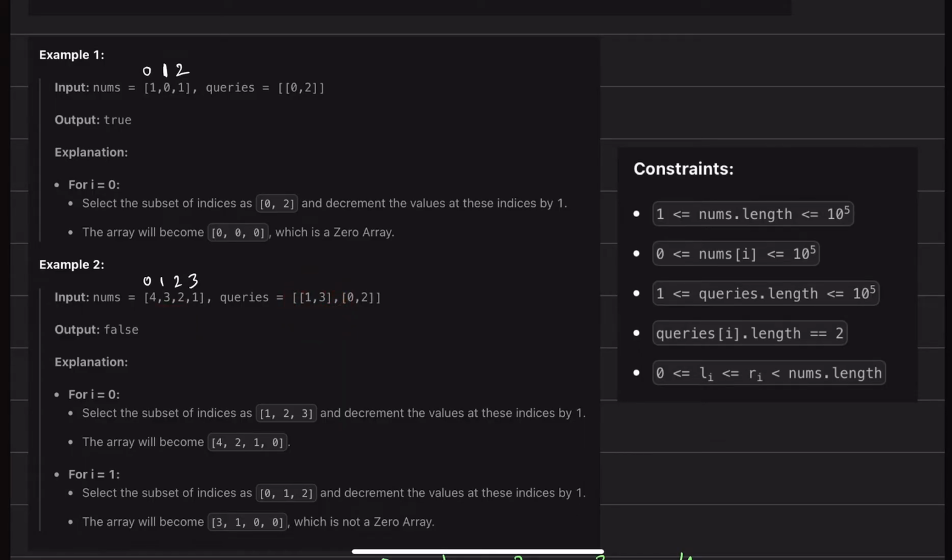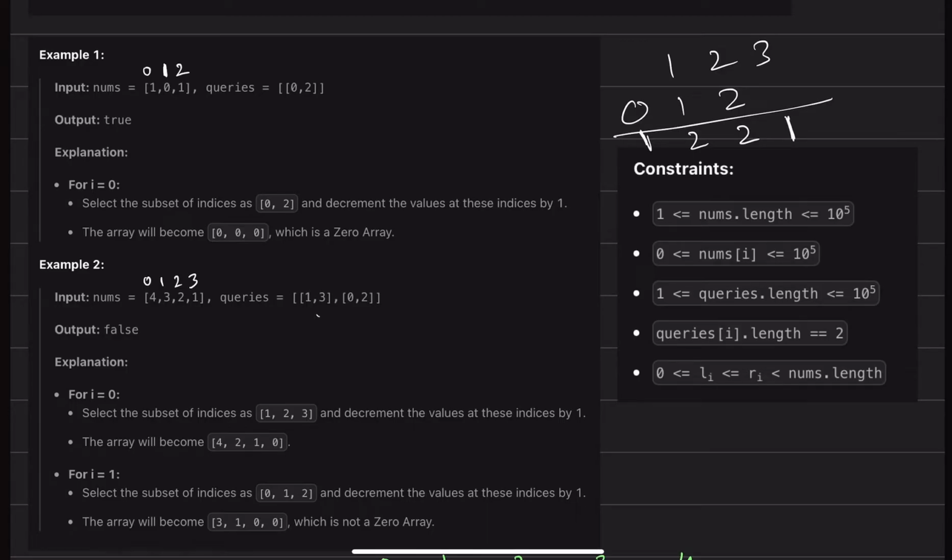So in this case, 1 2 3 and 0 1 2. This 0th index is being deducted by only one. This 1 index is being deducted by 2, this 2 index is being deducted by 2, and this 3 index is being deducted by only one of the queries.